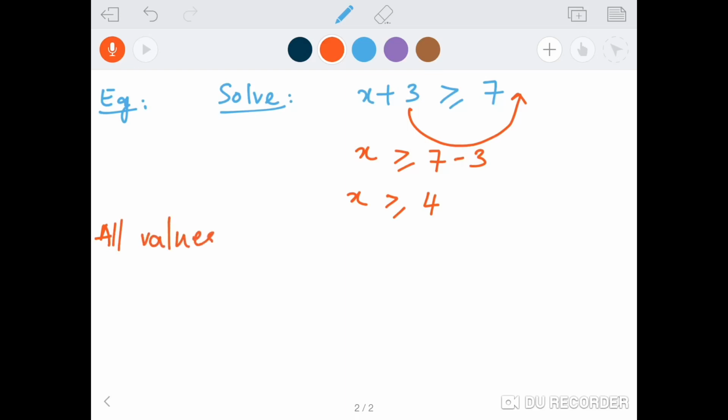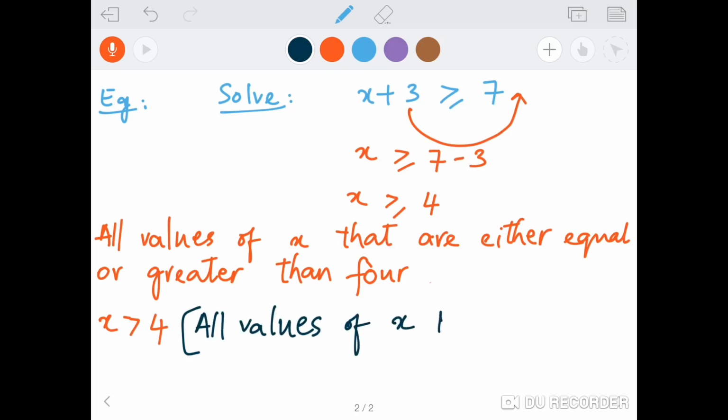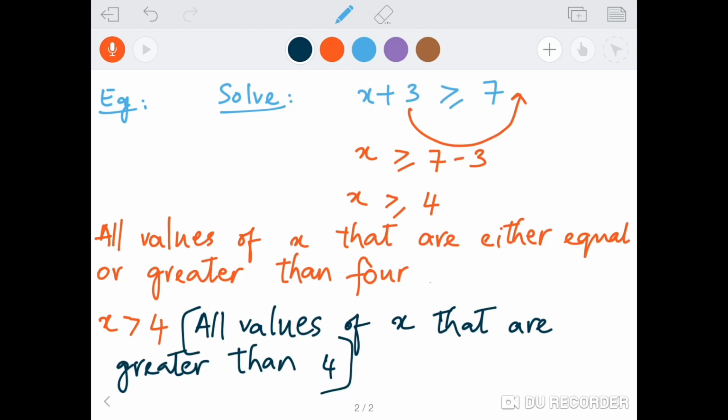You're always going to read this as any value of x whose value is either equal to 4 or greater than 4. Remember, this is an inequality sign that has a greater than sign as well as that little dash underneath. That little dash indicates that you will also have to take a value that is equal to 4. So you're going to read this as all values of x that are either equal to or greater than 4. However, had I just had something like x greater than 4, then you would have taken all values that are greater than 4. So the only difference between greater than equal to and greater than is, for greater than equal to, you also consider that value as well. So since it's greater than equal to 4, you will start from 4.